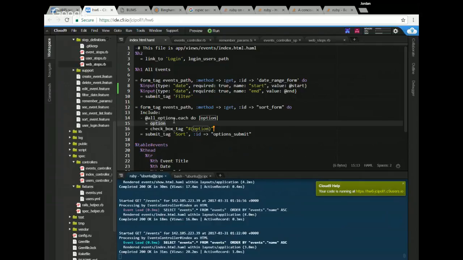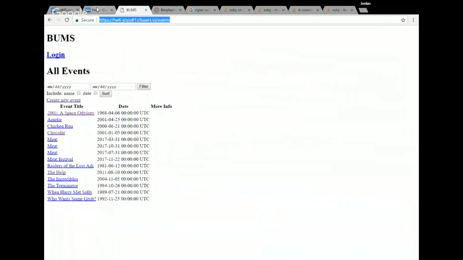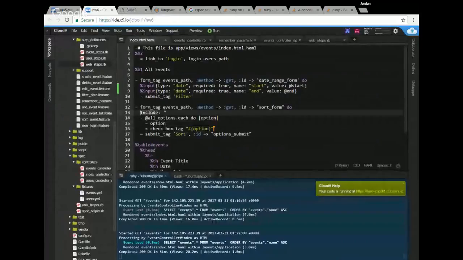Okay. So she wants us to add the page changing and stuff like that to both of them.